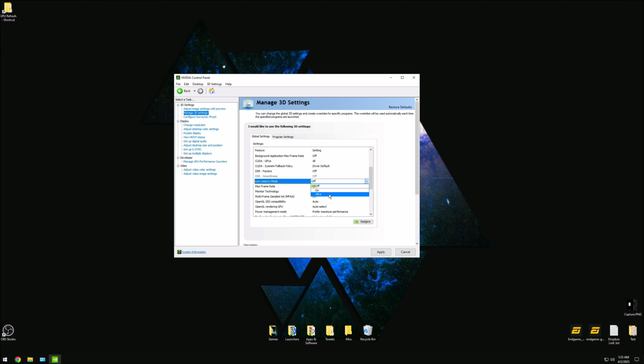latency mode. Now I recommend you do this on a per game basis just for simplicity. I'm just gonna put ultra. Just know that if you're in a game that supports NVIDIA Reflex, that's gonna override this setting anyway. So for most part, you should be on ultra. If you're using a GPU to where 9 times out of 10 your GPU is constantly pegged at 95% or higher, I would just leave this at ultra. If you're playing 4K consistently, just leave that at ultra. For games that don't support Reflex, I would just leave it on ultra.